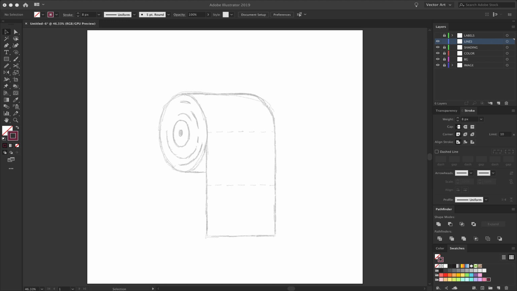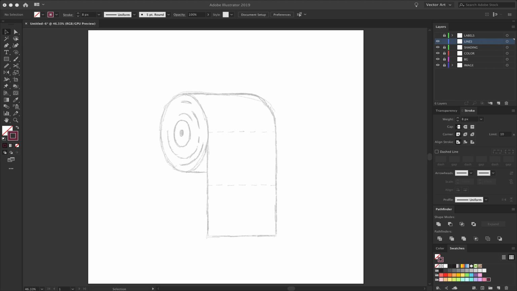As I've mentioned in some of my previous tutorials, I love to design random objects. And if you were ever wondering how to design some toilet paper, you've come to the right place. So without further ado, I'm going to get started on designing some toilet paper. Now this one shouldn't take me too long.